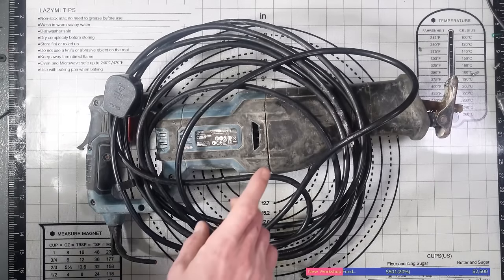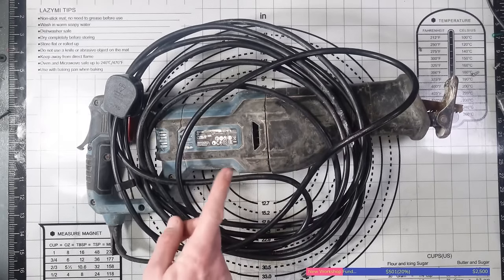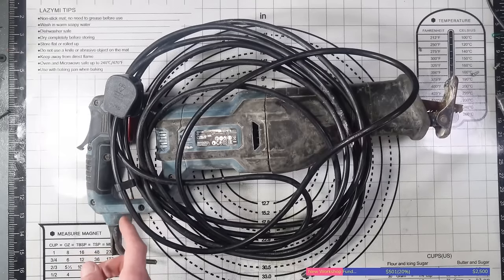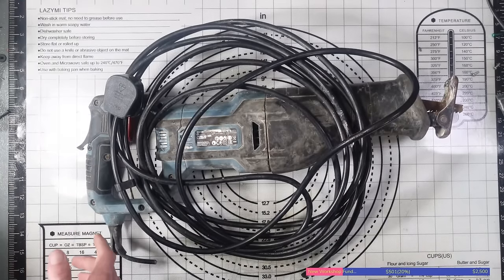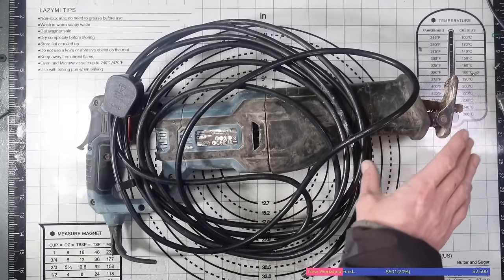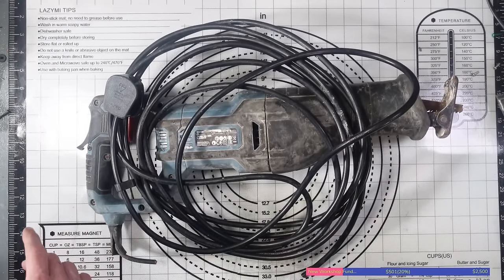But I will say as well, working with power tools, to repair power tools, can be dangerous if you get them wrong, and it can be a matter of life or death. So please, don't use this video as any kind of guide or tutorial, because I am not a repair technician. I am not a power tool repair technician. There are channels on YouTube that are doing that, but I don't.